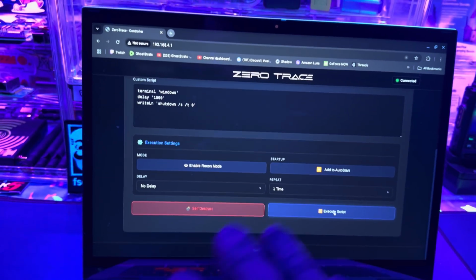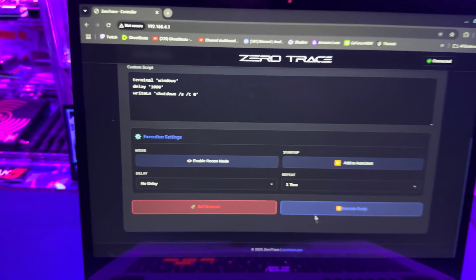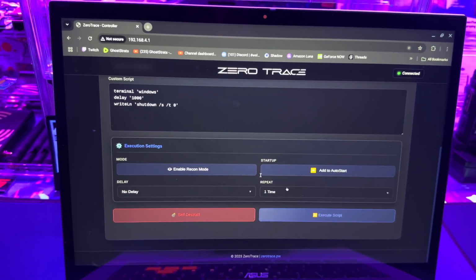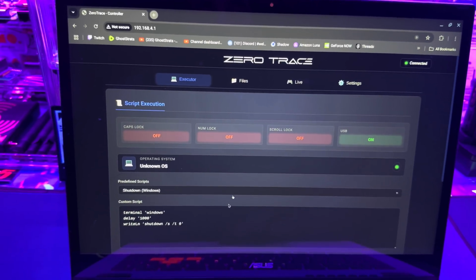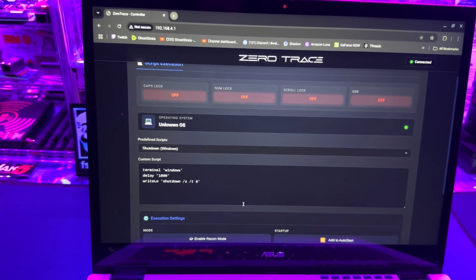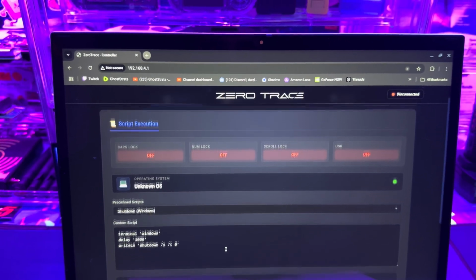I mean, this comes preloaded with what you just saw. And it's a nice web UI, very simple to understand. You can cut and paste scripts here if you wanted to. They're adding more and more scripts every day in the community on their Discord. So if you wanted to grab some custom ones, they're in there. If you wanted to make your own, you can cut and paste them, but it works. You can see right now that I'm able to connect to it over a Wi-Fi connection.